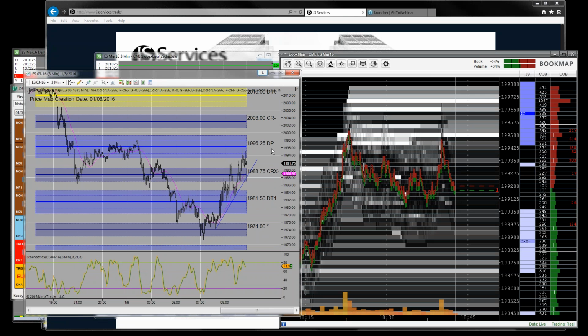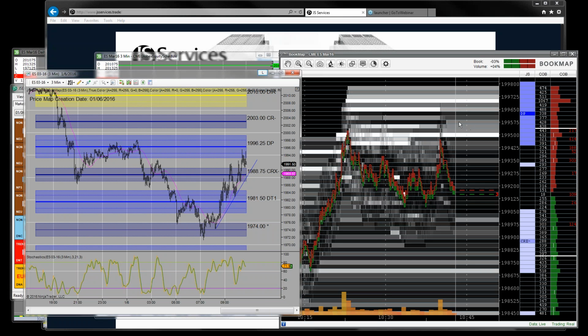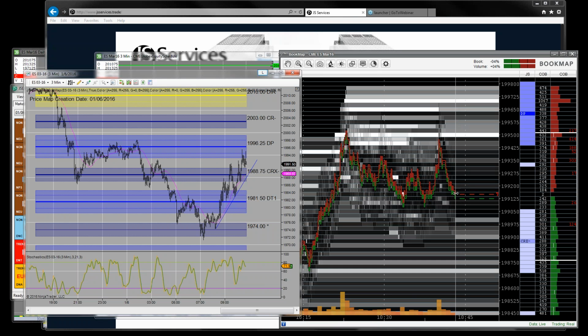It's definitely a little more aggressive to step out and sell against this paper. You can see how this paper started to shift down and start to press it. We really want to see this shift down to tell us that this thing's ready to roll over. Price action wise we want to see a failure here, and we want to see the book complement that. With all this dark action here, the buyers aren't really getting aggressive. If the buyers get aggressive, you're going to see this paper shift up, and since it's not, it's kind of weak.